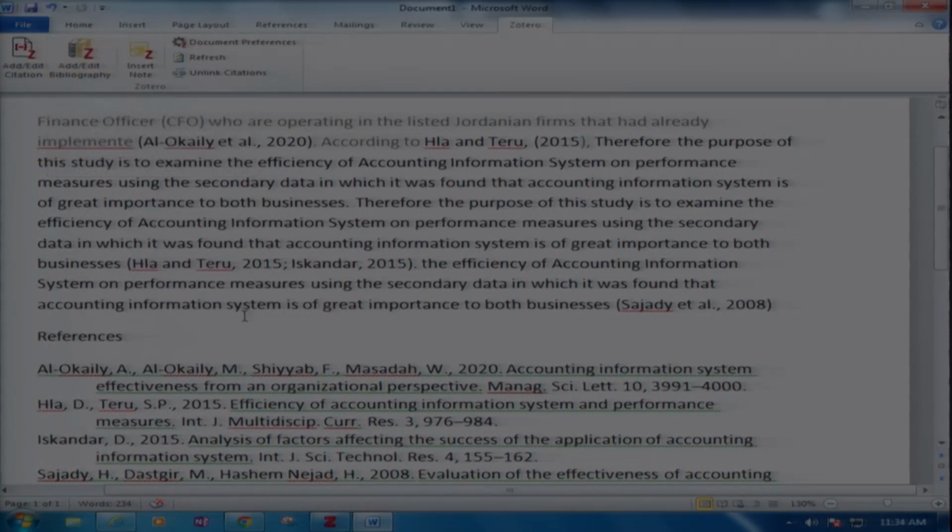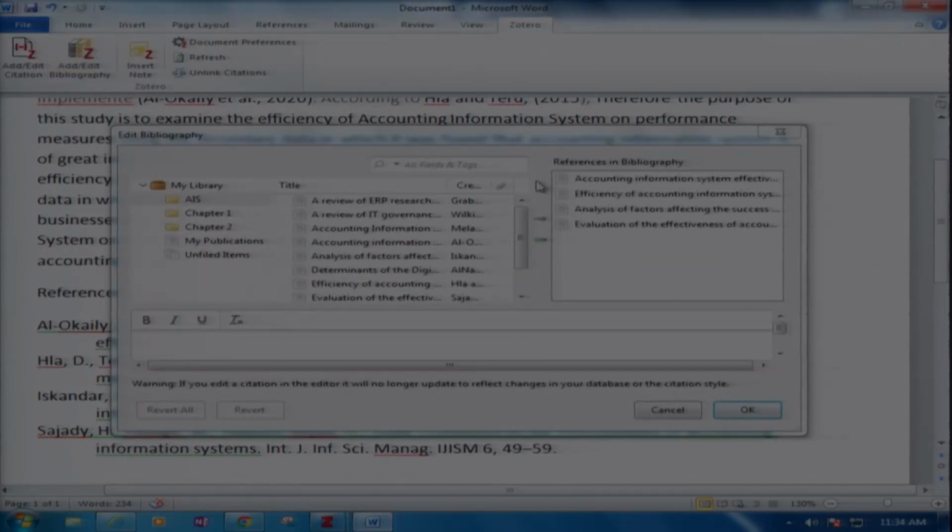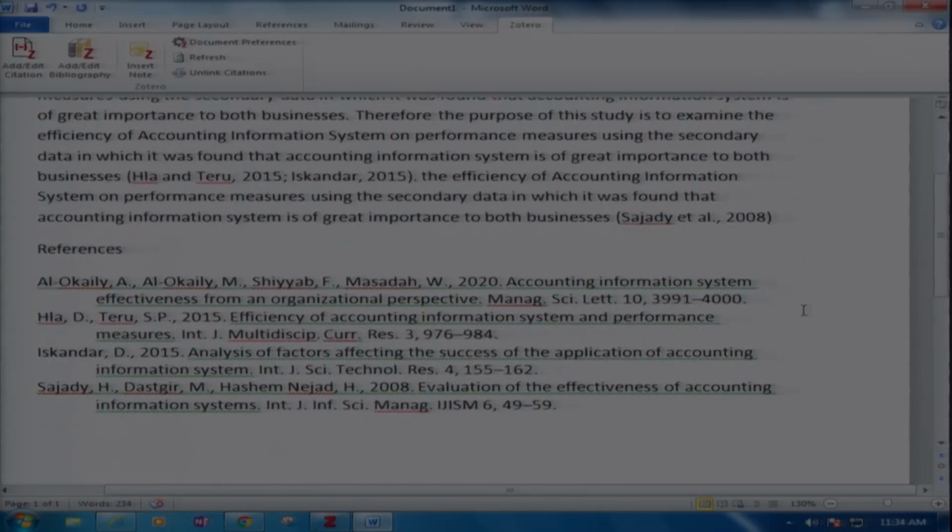Now we go to our bibliography. We need to add, not add it, you need to edit it. So you can see it's 4. So it added automatically that last one we added. That is what I wanted us to confirm here. So you didn't have to add it manually. The reason why I couldn't see it before, it was because the citation was already there. The author was mentioned already there. So you can see you have the 4. And then you click on OK. So you see, it just added automatically at the right place.